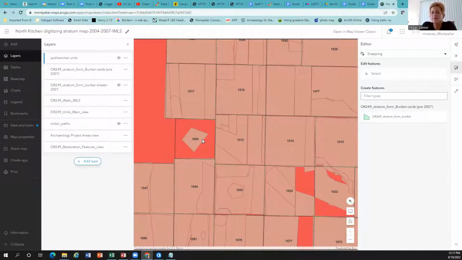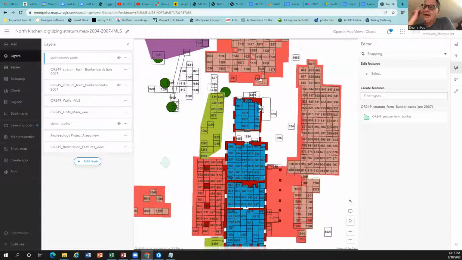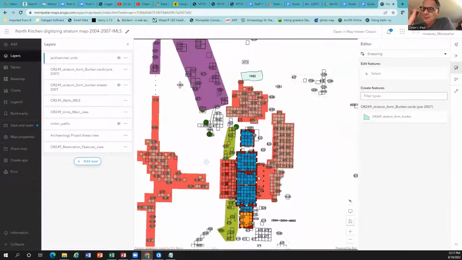Actually, all across the property. It's the new normal, exactly. Not just for the utilities units. This is for all units, including the one I'm working on in the North Kitchen.